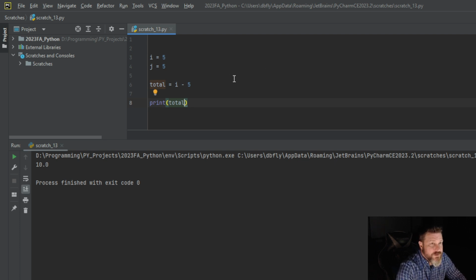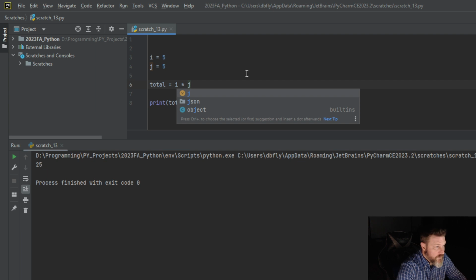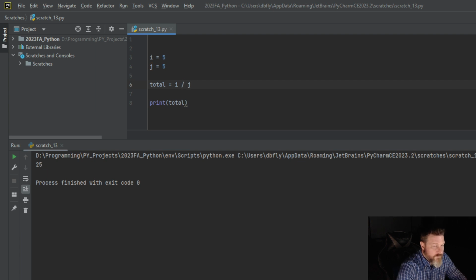We all know what addition and subtraction are, but just to illustrate, 5 minus 5, 5 times 5, they all work. Oh, that's supposed to be J. Same thing. 5 divided by 5, 1. So those are your basic operators. Again, there's a modulus. It should be 0, I think.